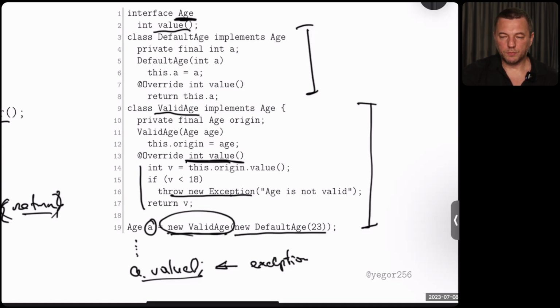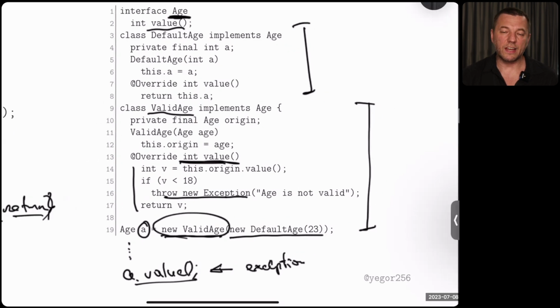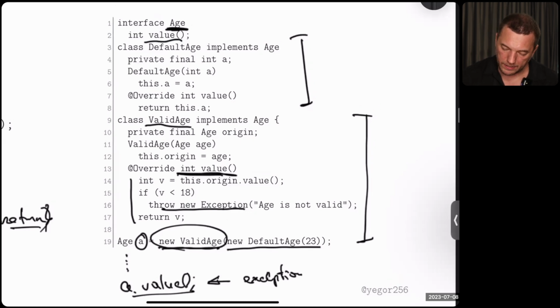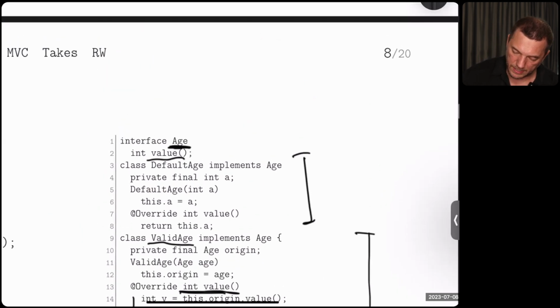Let me check the question being asked there. Yeah, the question is right. So you're saying that the code on the right is a straight getter masquerading as the value method. Exactly, yes. Like I said, this is quite a primitive example. So that's definitely a getter, which we decorate with a larger functionality. But like I said, imagine that this is the behavior object. I can change it and give you a better example.